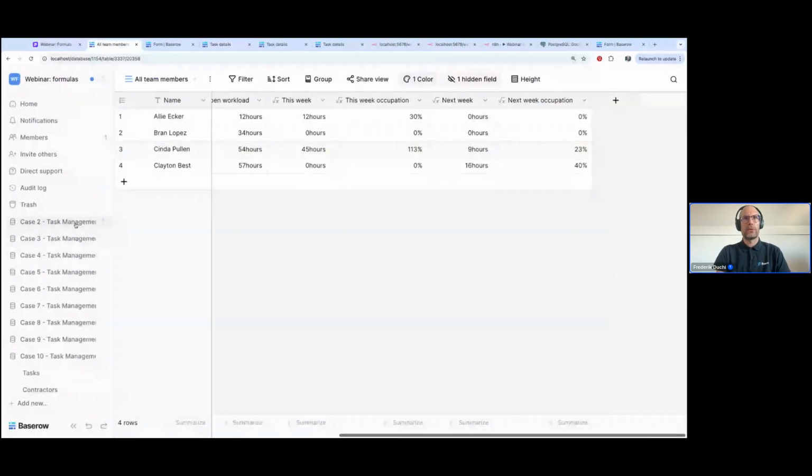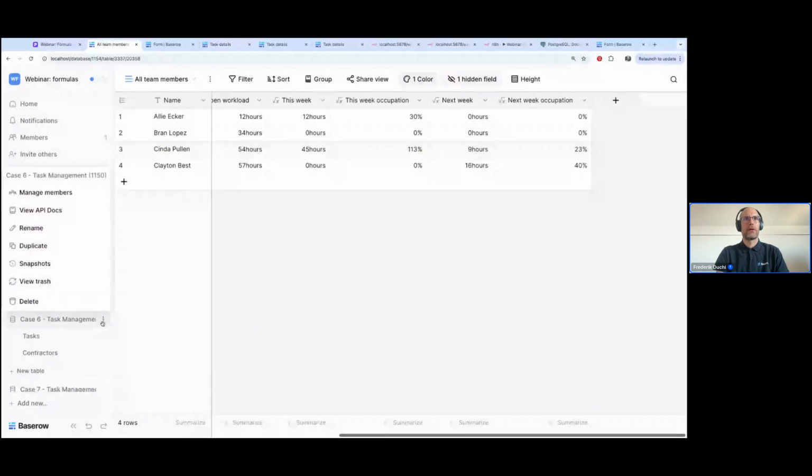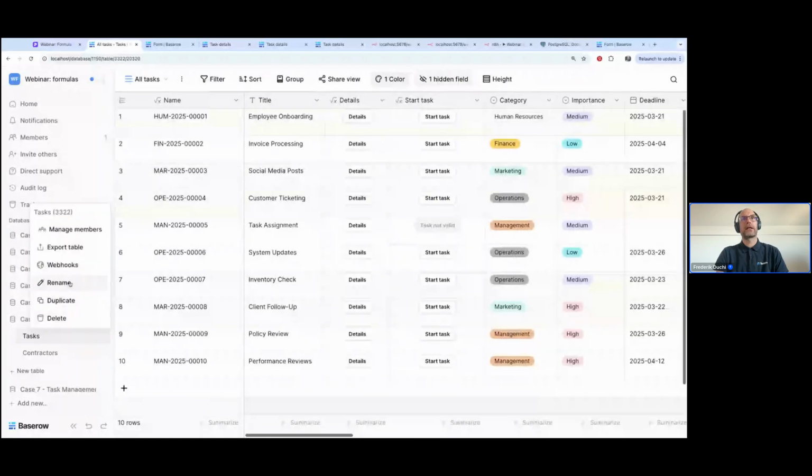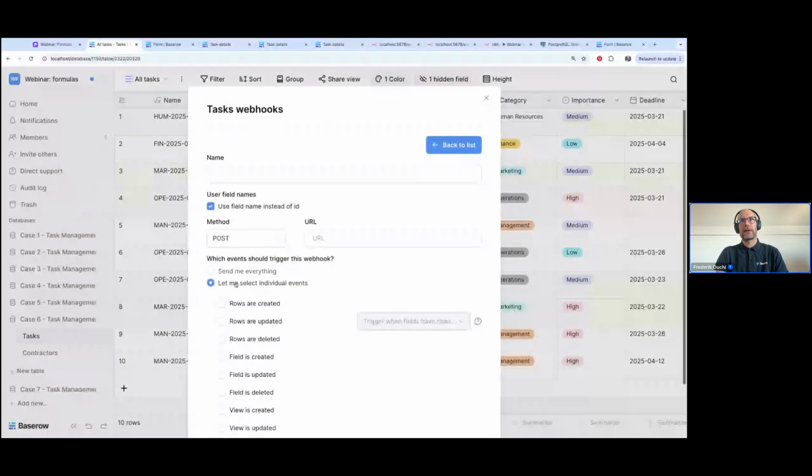Actually, no. So what you can do is, for webhooks, I have my table, I can attach a webhook to a table, and I can say, okay, if a record is updated, trigger on the following fields, and I can select the formula field here.